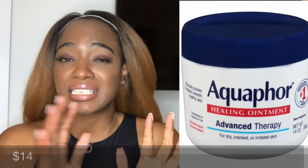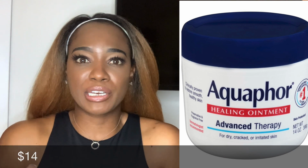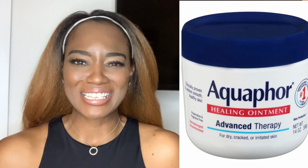All right, next up is for those with extremely dry skin. And dry skin can lend to be flaky or scaly. So if you have the latter, then we're talking about using an ointment. An ointment is really great for fortifying the skin's barrier and also locking in moisture. So Aquaphor, this healing ointment is right around $14. It can be a little bit greasy, so my suggestion would be right when you get out of the shower and you have damp skin, you want to go in and you want to use that, okay?